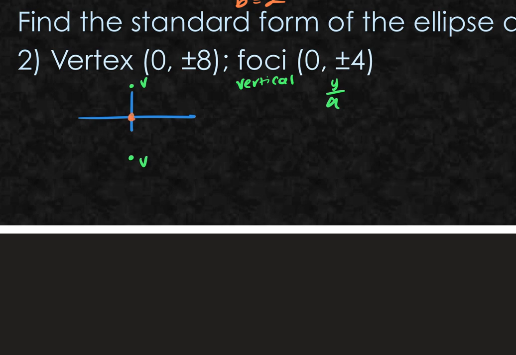Center's at 0, 0, halfway between these. What else do you know? Good. a is 8. So already you can do all your numerators and one of the fractions. I could say x squared plus y squared equals 1. Or I could say y squared plus x squared. Again, order doesn't matter. I do know that the a goes under the y. So this, the a squared, would go over 64. Without anything else, you know all that information.